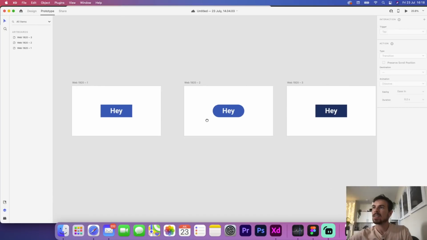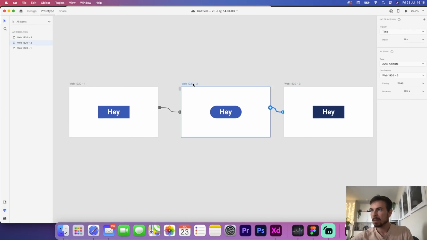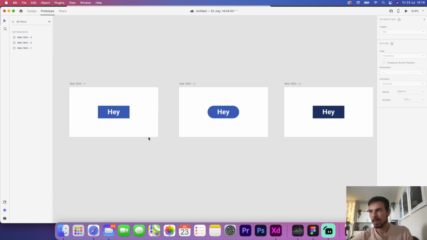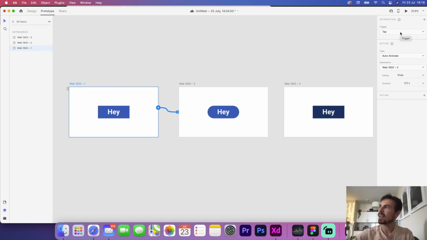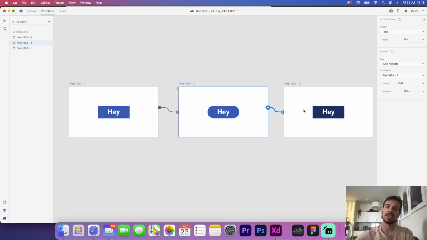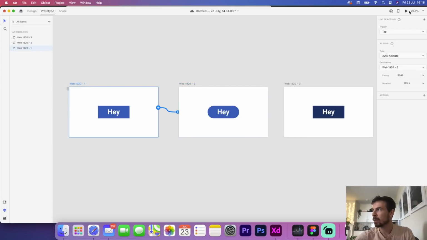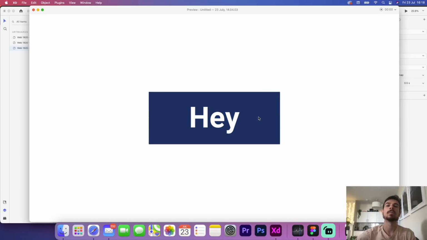Let's talk about prototyping a bit more in detail. So in XD here, I just have a simple button that has two artboards. So we're gonna smart animate throughout the whole thing. So this is the initial state, and then it's gonna turn into a bubble, and then it's gonna turn back into the original form, but with a different background color. That's it, super simple. So basically this one has a tap on it, and then it's gonna smart animate, and this one has a delay. So after 0 seconds, just transition back to it. So this is how it looks like. We hit play up here, click on it, and boom, we have that effect.